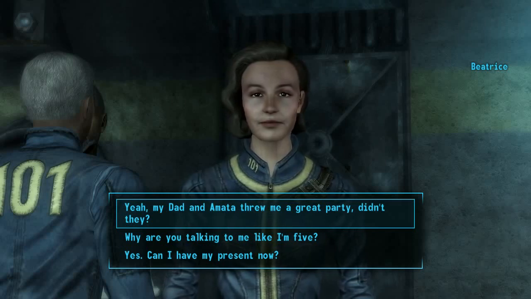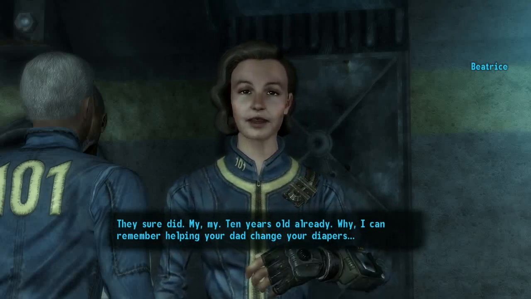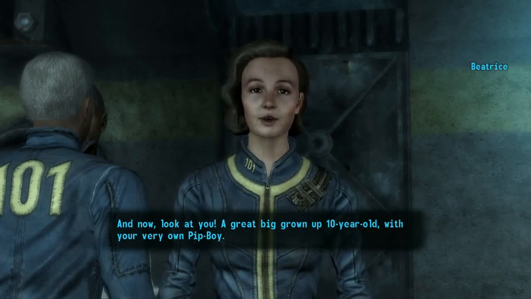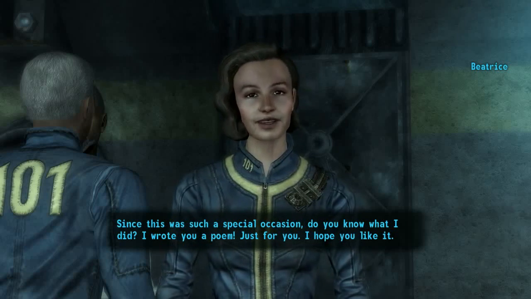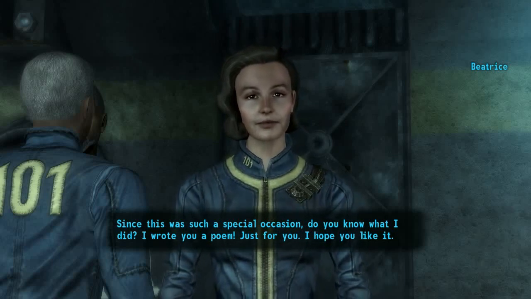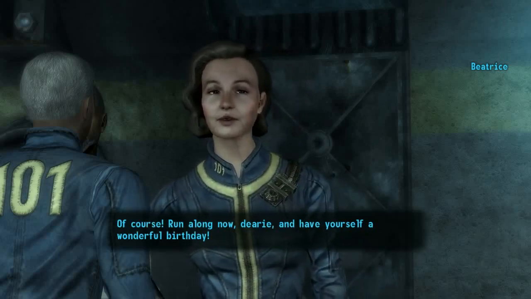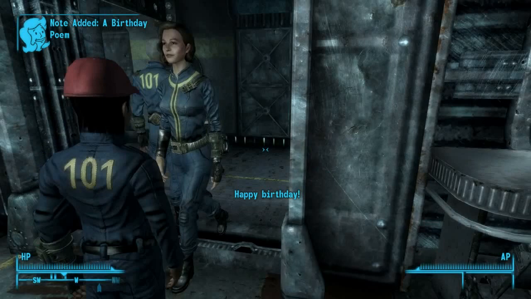Yeah, my dad and Amata threw a great party, didn't they? They sure did. Amata, 10 years old already? Why, I can remember helping your dad change your diapers. And now look at you, a great big grown-up 10-year-old with your very own Pip-Boy. Since this was such a special occasion, do you know what I did? I wrote you a poem just for you. I hope you like it. Thank you. I would treasure it always. Is that all? Of course. Run along now, dearie, and have yourself a wonderful birthday. Happy birthday.